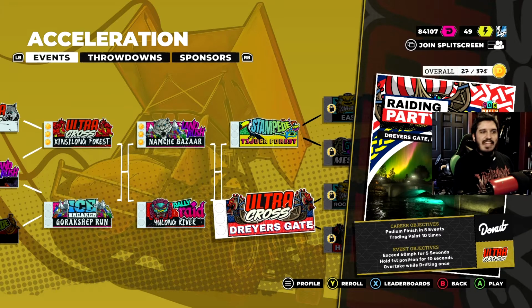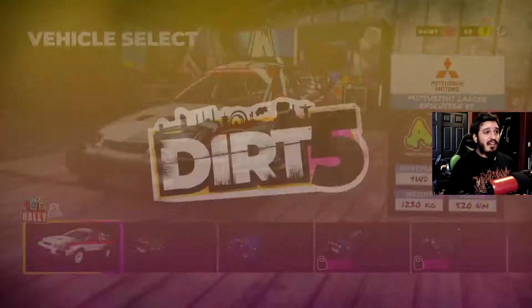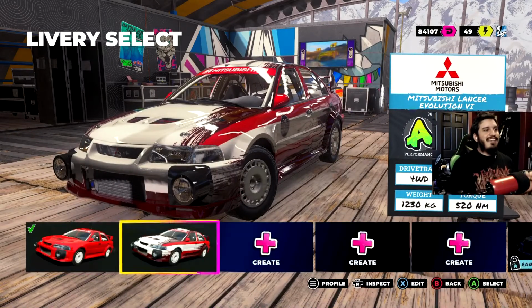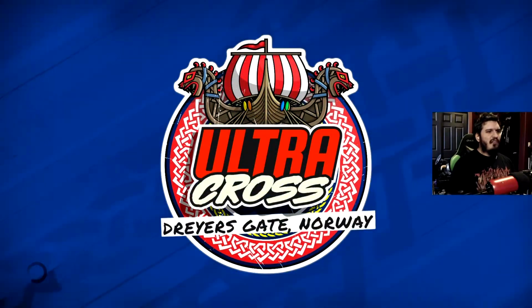However, the Dryer's Gate raiding party does give us the option of an RX Rallycross option or a 90s rally, and I cannot just ignore 90s rally. I have the option of a 90s rally. We're gonna go for that. So we're gonna use the Mitsubishi again for this one. I really need to make a new livery for this one. I keep forgetting to make a brand new one.